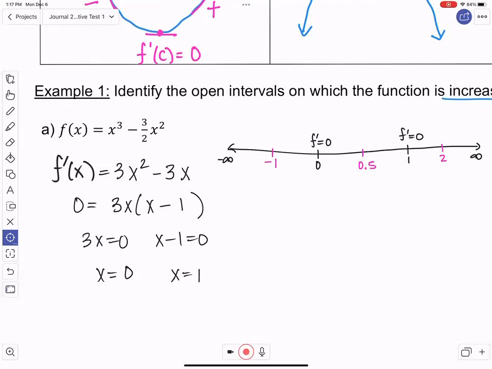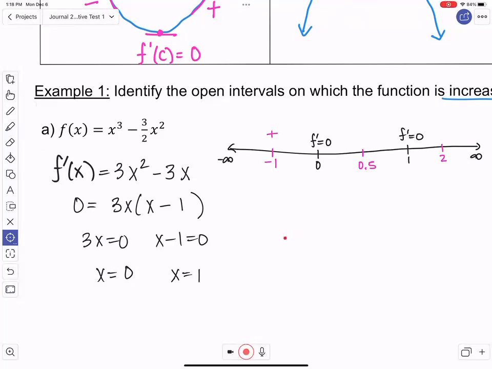I'm going to use the derivative because the derivative tells me my slope. I can figure out if my slope is positive or negative by plugging it in. So just imagine if you plug in negative 1, negative 1 minus 1 is going to give you, think again, oh, negative 2. Sorry, that was kind of harsh for me to say, but I was just like, oh guys, we missed the sign. So negative 1 minus 1 is negative 2. If this negative 1 goes into the x, that means this is a negative 3. Negative 3 times negative 2 makes a positive 6. So this is a positive slope.